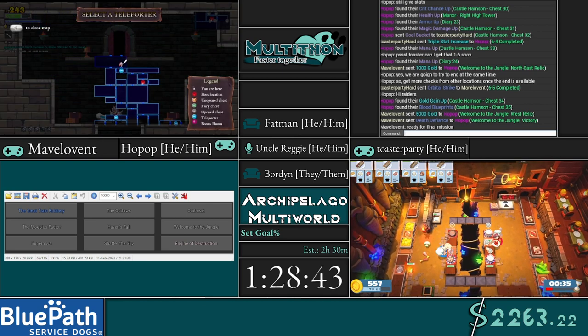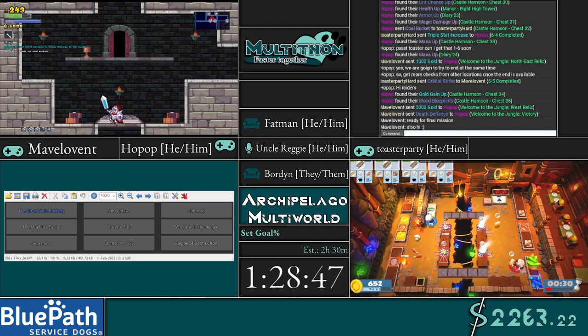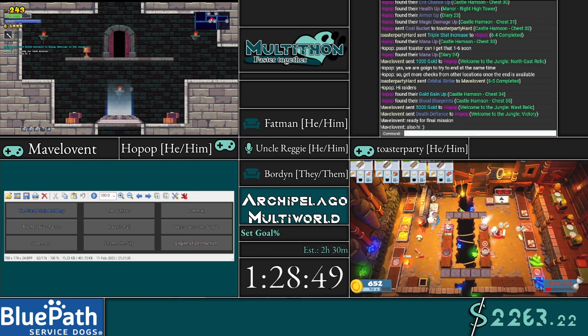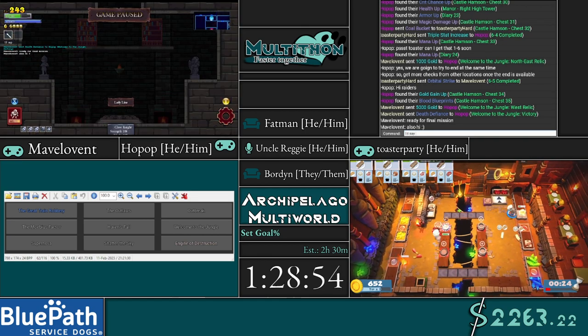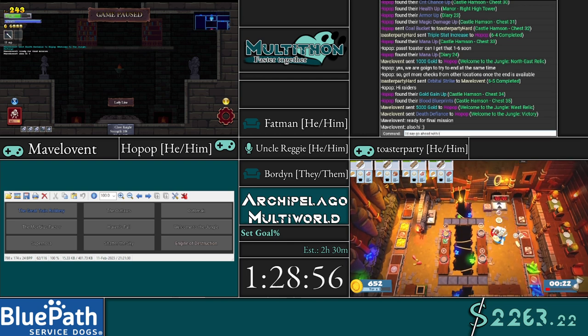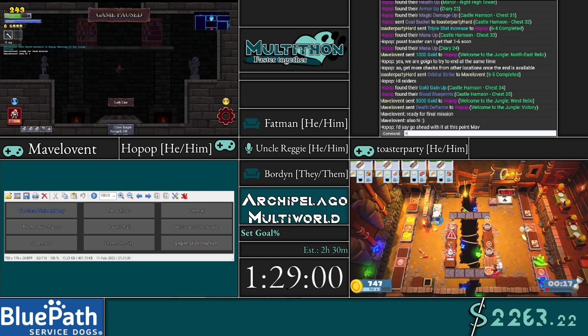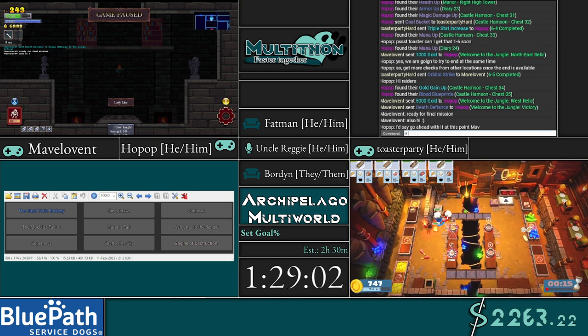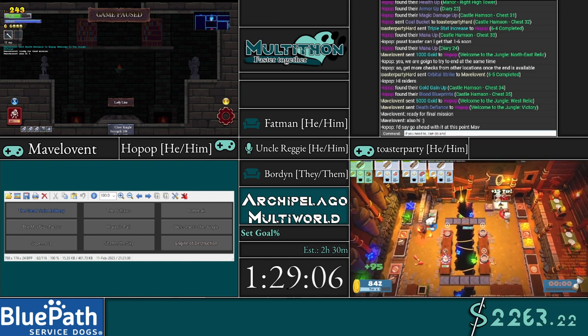Hopop giving the go-ahead for the final mission. This is the coordination we're talking about. Yep, so Mav is now going to start the final mission. Hopop does have to find the last boss rings. And I believe that Overcooked 2 is in go mode once they are finished with what they're doing now.